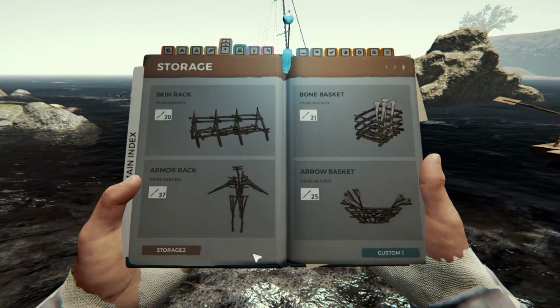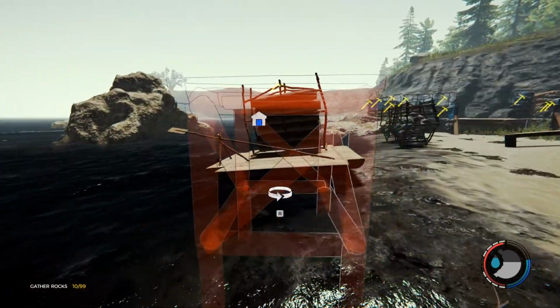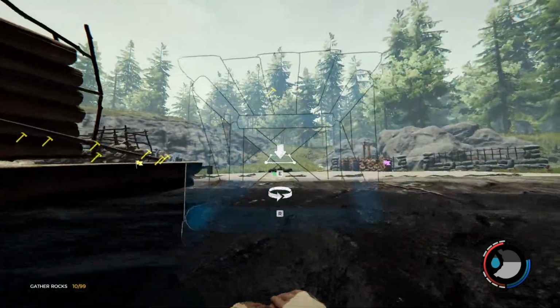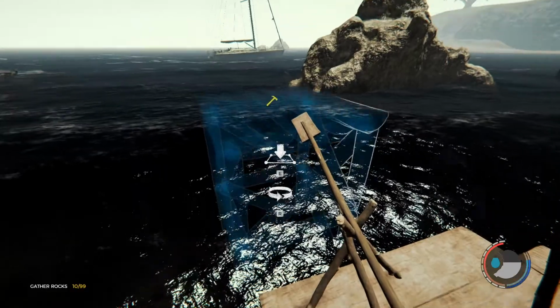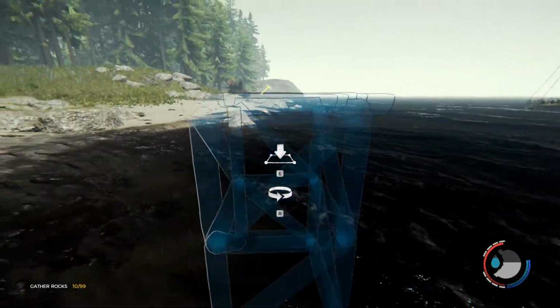So let's find our platform first of all. There we go. Can I do the swimming? I can, but it's going to be easier if I'm stood on a boat. So as I said, I don't want this too far out.